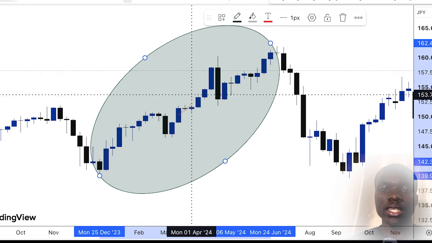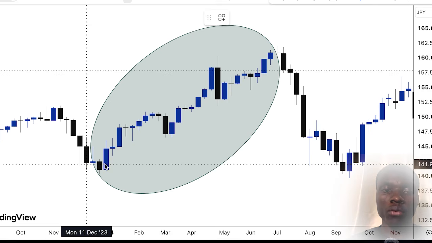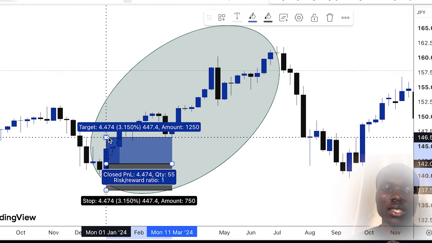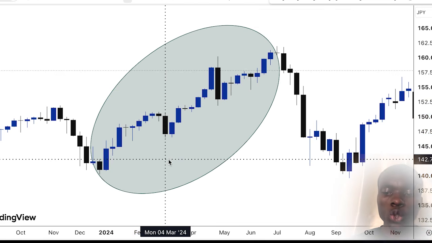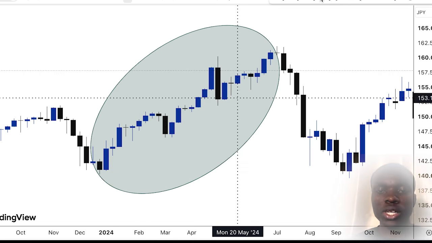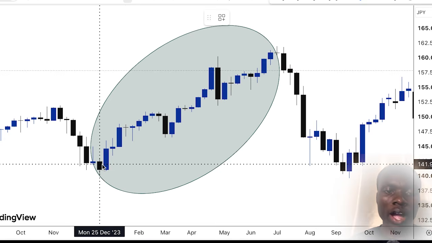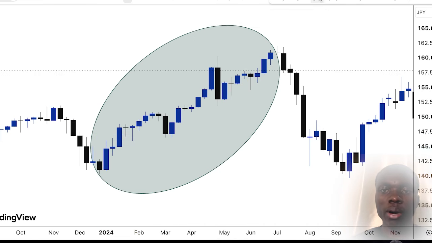So this market is buying. Anything you are doing here, if you are buying, you are making profit. There's no magic to it, right? The buyers, the current people in this market right now, they are buying. So you as a retail trader, all you have to do is join them or vibe along and buy. Nothing more. You don't have to do anything. But once you sell, the market will go against you.